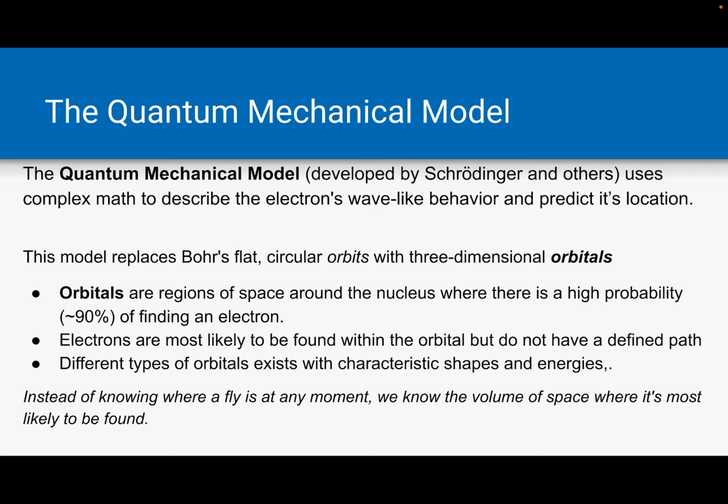The math in these wave equations tells us that we will not know exactly where the electron will be, but it will be somewhere. It will probably be somewhere within this orbital. These different orbitals have these spaces of probability, and they have different shapes based on where they are in the atom, okay? We're going to talk about what that looks like, and I'm going to be defining these for you, but this is the essence of what the quantum mechanical model is.